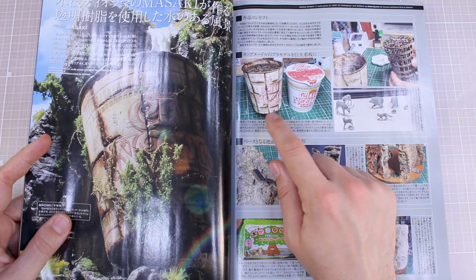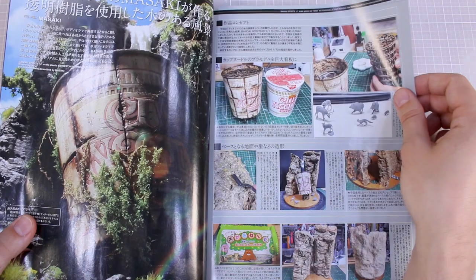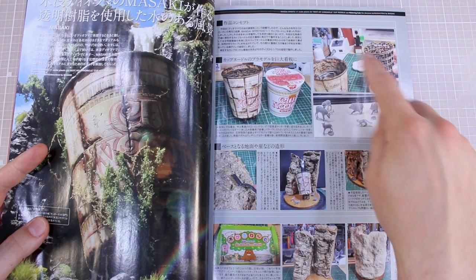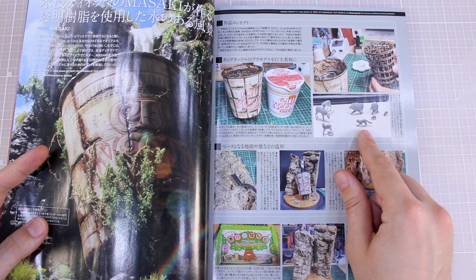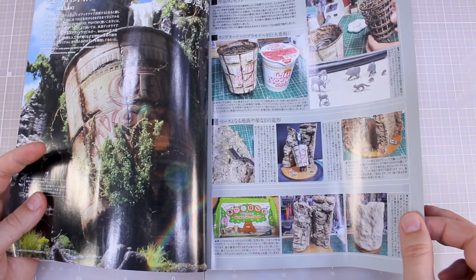It looks like this is maybe an interior piece he built — it doesn't have the lid on it, so maybe we'll see it from a different angle so you can see down into it. This is the internal structure piece that goes down inside instead of noodles. Here are some of the animals: deer, boar, a little fox. Some boar piglets — or if they're boar, what are they called? I don't know. Anyway, there's a pretty in-depth guide here about how the diorama is made.